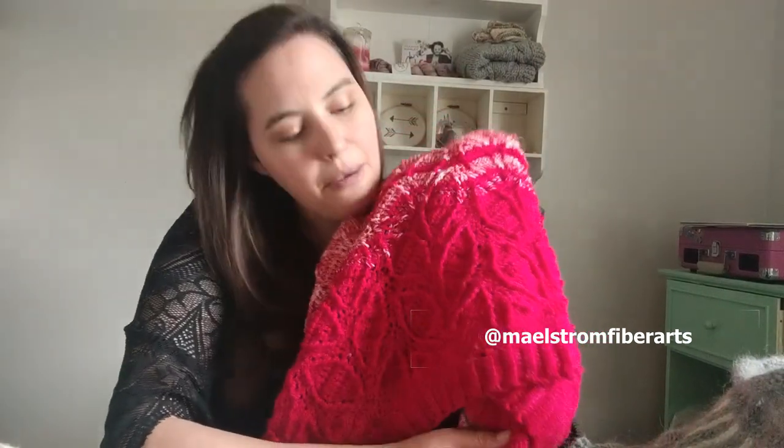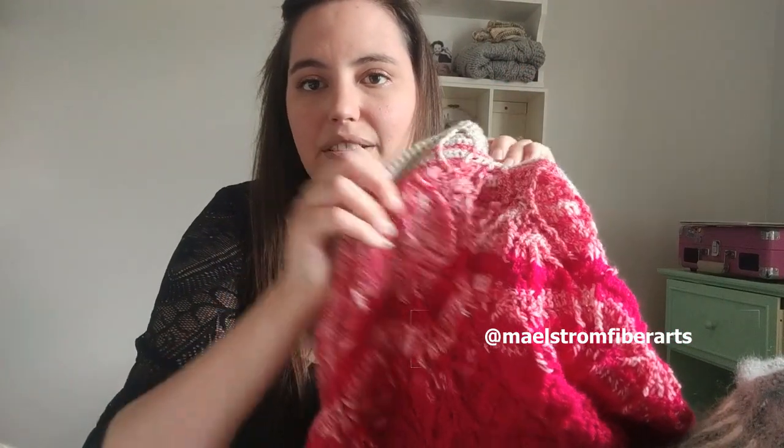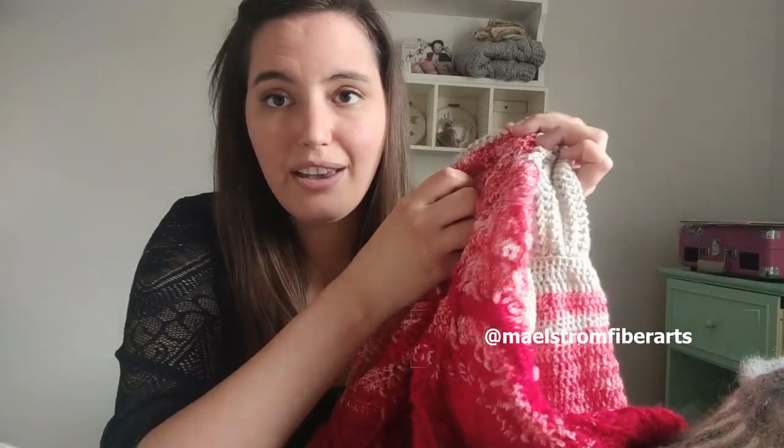So just to talk about the yarn, this bottom here is hand-dyed by Maelstrom Fiber Arts. It says it's magenta, and the sun's kind of making it look pink. But in person, I think it looks red, and it is so saturated and pretty. I have been looking for a red to go with this that I hand dyed sometime last year. It's a BFL base that I wanted to test when I was going to start dyeing yarn. I don't crochet or work with much red, so I didn't have anything and I couldn't find anything. So this was perfect. So I did that.